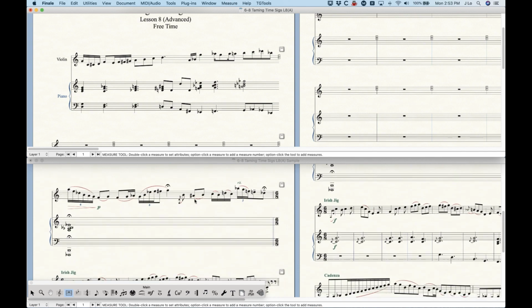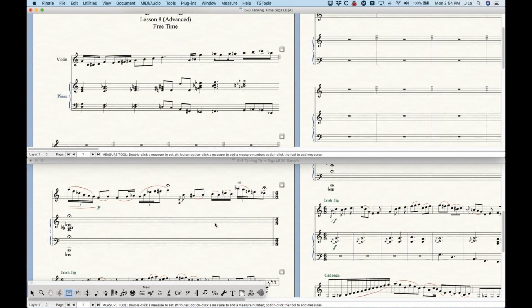And we have something similar going on with the violin. This happens to be 18/8 notes, but you can see the piano part only has a single whole note, right? So obviously 18/8 notes is way more than a whole note. So there's a few different ways to do this. The first way you can do this, honestly, is just to do the same thing that I just showed you with the 18/8 notes, set up your meter the way you want it to, put in the whole note with the fermata, and just hide the rest.